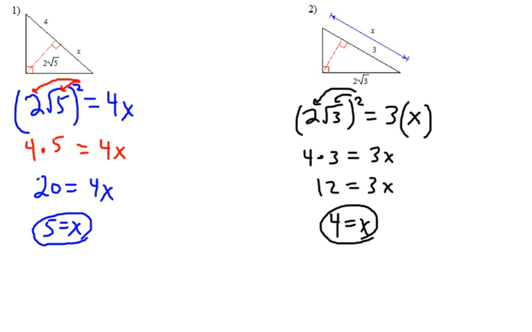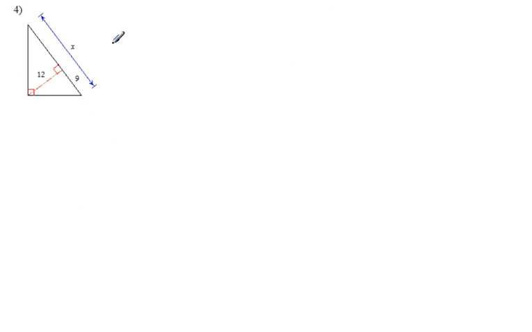Alright, we're done. What else might there be? Slightly harder problems. We're back to the first formula, where we're given the altitude. So the altitude squared, 12 squared, is equal to, now here's where it gets a little complicated, the product of the two parts of the hypotenuse. But we don't know this part right here, from here all the way down to here. I don't know what that is. But I know this part, 9. I know the whole thing, x.